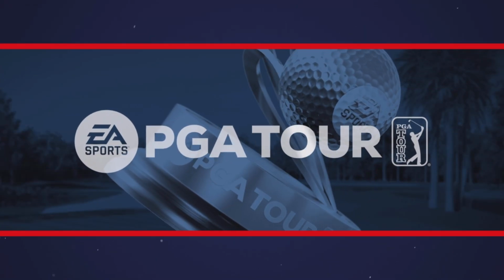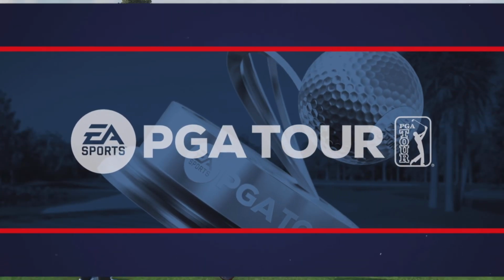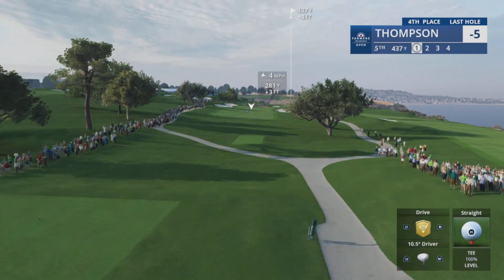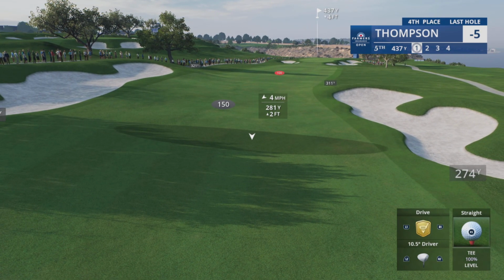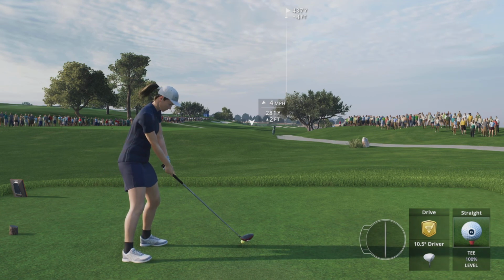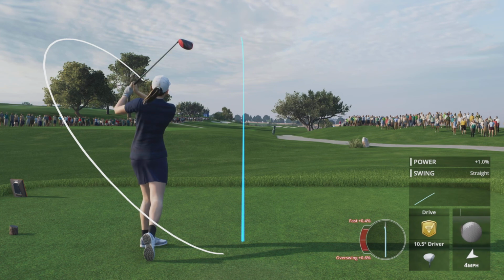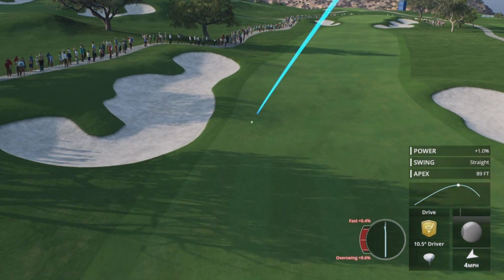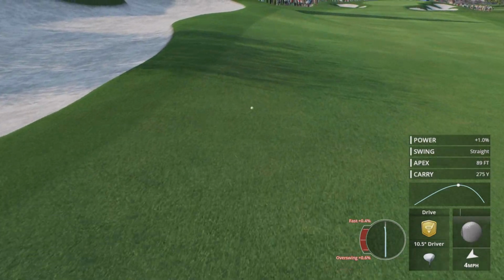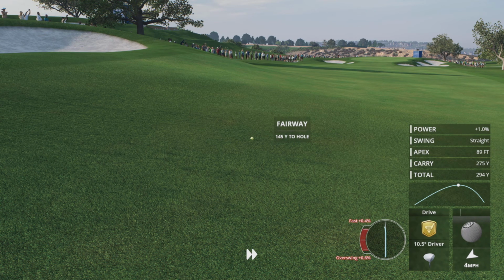This par 4 fifth here at Torrey Pines South measures 454 yards. That's not overly long by today's standards. The key here is to keep your tee shot out of those fairway bunkers. If you do and you're in the fairway, you have a reasonable chance to get out of here with a birdie. Okay, that's going to split the bunkers. A good tee shot here at 5.